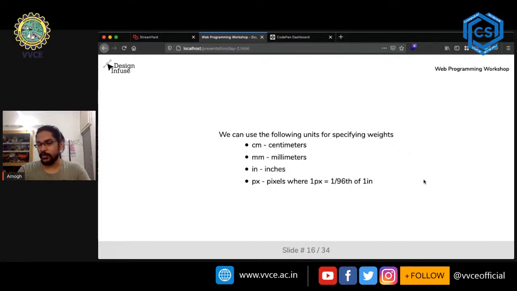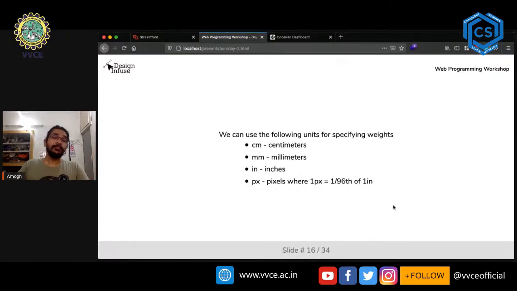So one pixel is equal to 1/96th of an inch, right? You don't really need to keep this conversion in mind because you will not use it that often. But it's good to know because you might be wondering what exactly a pixel is, and well, now you know.